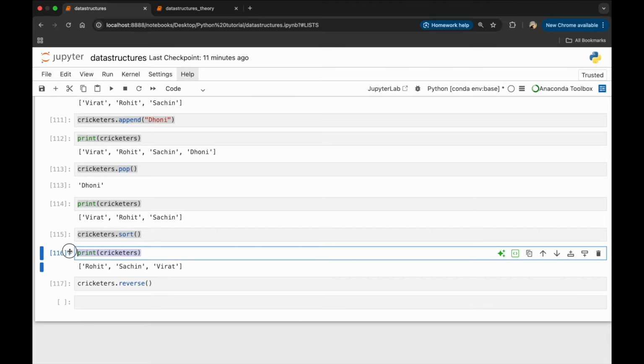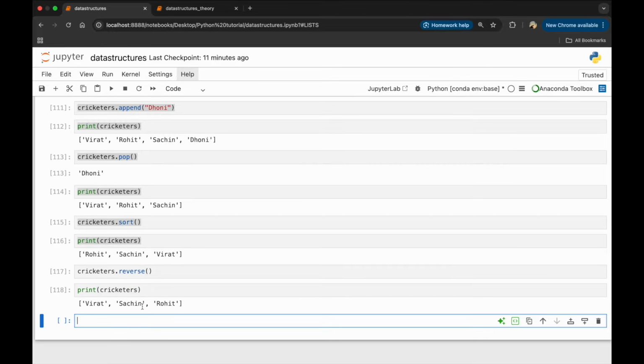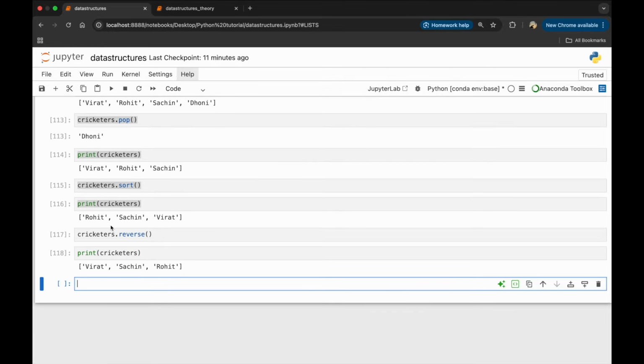So when you again print, Virat is now first, Sachin remains in the middle, and Rohit goes last. So this list is reversed. There are many more methods, but the main methods are these. So this is all about lists actually.